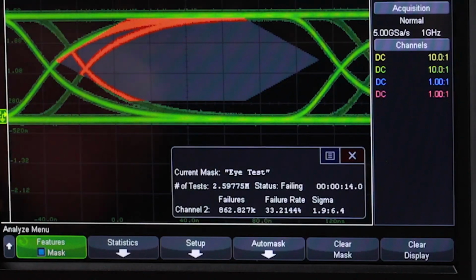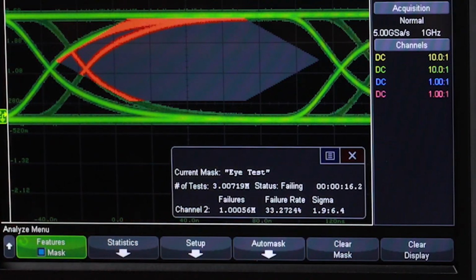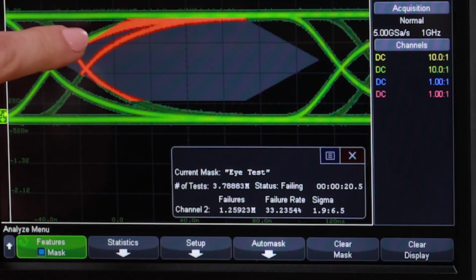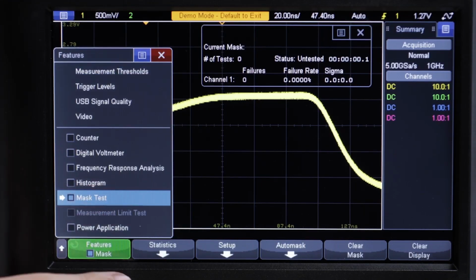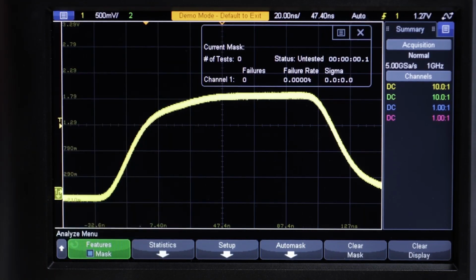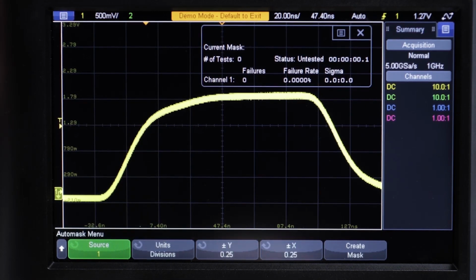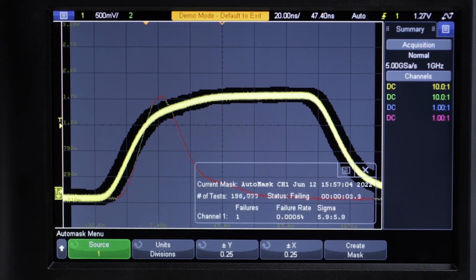Mask testing on other oscilloscopes is usually based on software-intensive processing technology, which tends to be much slower. With mask testing being performed in hardware on the InfiniiVision oscilloscopes, you can test up to 270,000 real-time waveform pass-fail tests per second. This makes your testing throughput orders of magnitude faster than what you could achieve on other oscilloscopes with software-based mask testing. The creation of the mask is simple with the auto mask function or the option to upload custom masks. You can also download multi-region masks and setup from our website.